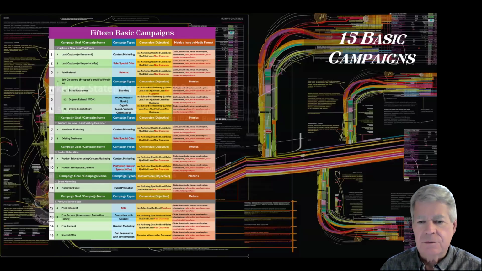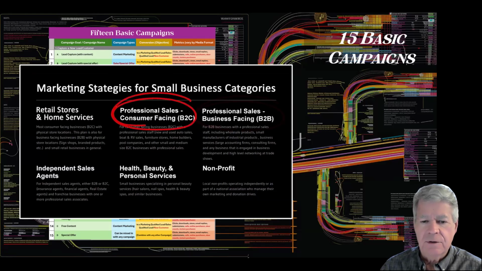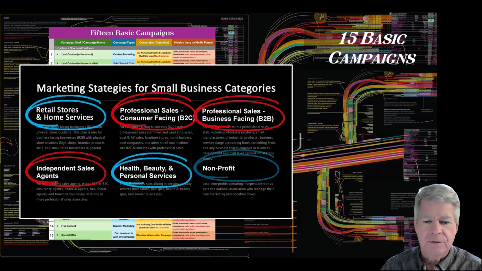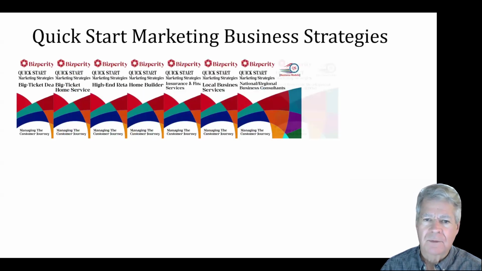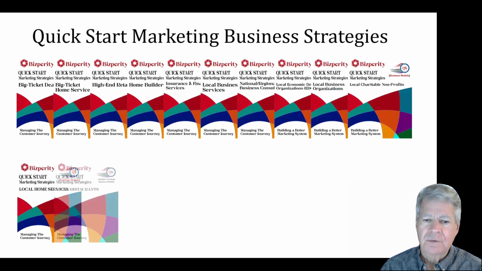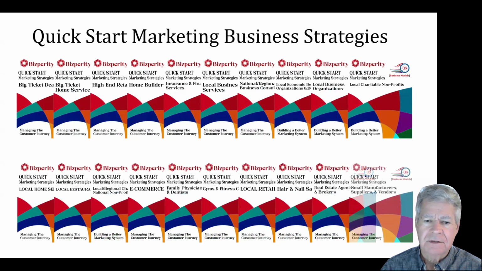We previously described the 6 small business categories that we use to organize the business models for our customized Quick Start marketing strategies. Our 20 Quick Start marketing strategies are organized within these 6 main categories. They are specific to individual business models, common to any community. You can download the Quick Start marketing strategy for your business from our website. You can find all 20 of our Quick Start marketing strategies listed under Marketing Strategies in the top bar navigation on our website.